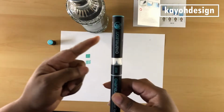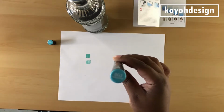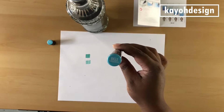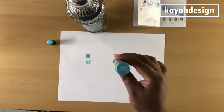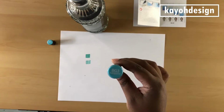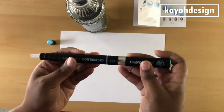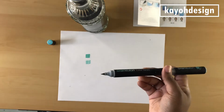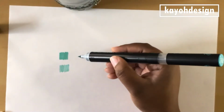You would take the brush tip side and insert it into the blending chamber. And you would hold it vertically with the blending chamber at the top and the marker on the bottom, holding it vertically for however many seconds to get the desired result. And for this one, I believe I held it in the vertical position for 35 seconds. And then once you're done holding it in that position, you would take the blending chamber off and cap it back up. And then when you start to color with it, it's going to transition from a light tone all the way back to the true tone of the marker.